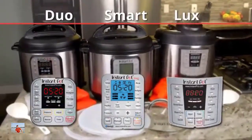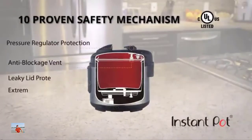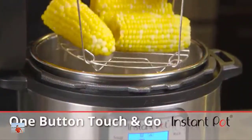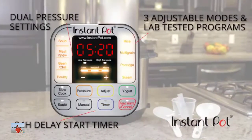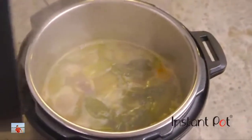Instant Pot's models — the Smart, the Duo, and the Luxe — are thoughtfully designed and offer affordable solutions for everyone. Instant Pot has industry-leading safety mechanisms that make it extremely safe to use and allow for peace of mind. Just press it and forget it. Features include a delay start timer, dual pressure settings, three adjustable modes for its lab-tested cooking programs, and an automatic keep warm. Your food will be ready when you're ready to eat.